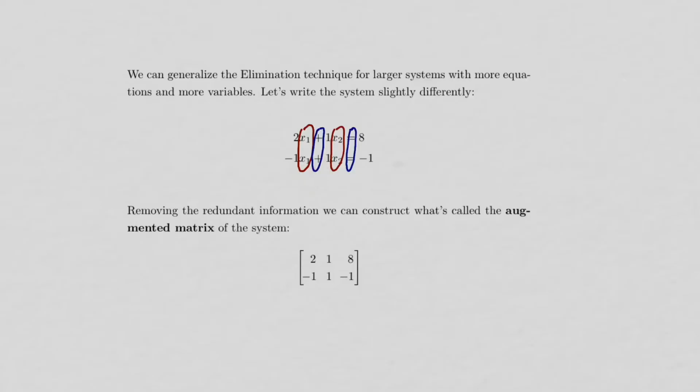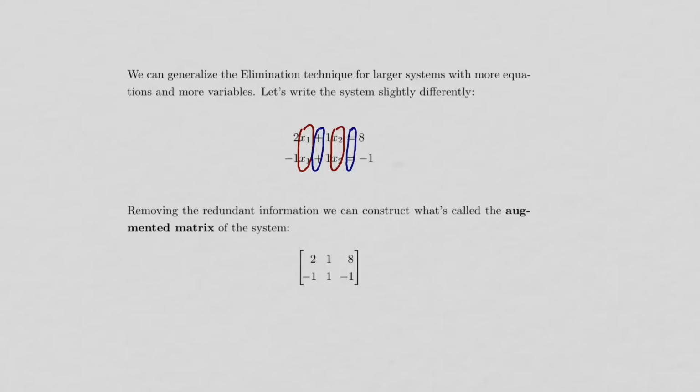I don't have to write x1 and the pluses and the x2 and the equal signs. I can just write something like this. All I really need to know are what are the coefficients. In other words, I can use this thing, which is called an augmented matrix, where each row represents an equation. I know the last column of this matrix represents the constant term, so I can imagine the equal signs in between here. And I know that these columns represent the variables, so if there are two columns, there must be x1 and x2.